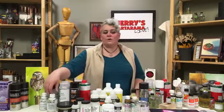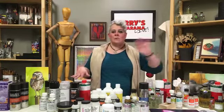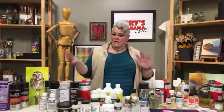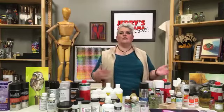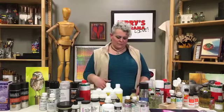You do need to use the varnish solvent to thin it because it's more concentrated, where Gamvar, the beauty of Gamvar, it comes ready to go right out of it. It used to be a powder and a liquid, and then you'd have to mix it. Right from the get-go, you don't have to monkey with this and that. The nice thing about having the thinner is that it's also the remover for the varnish. So you've got that there already.